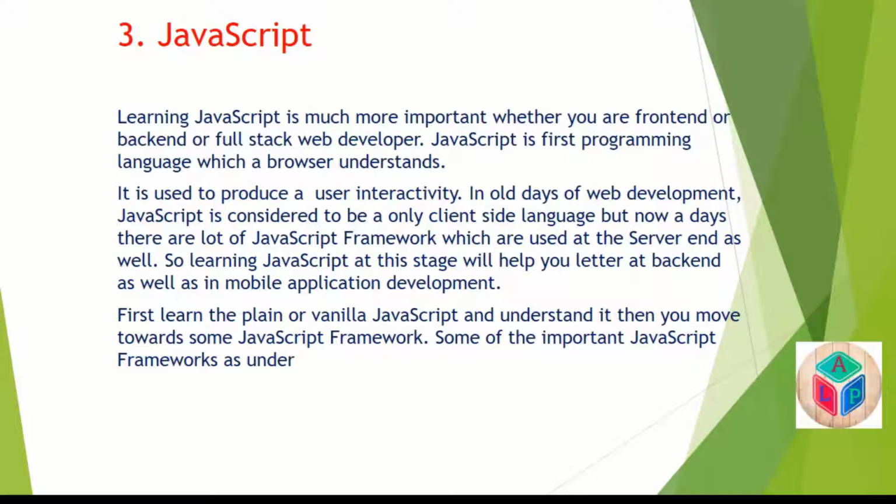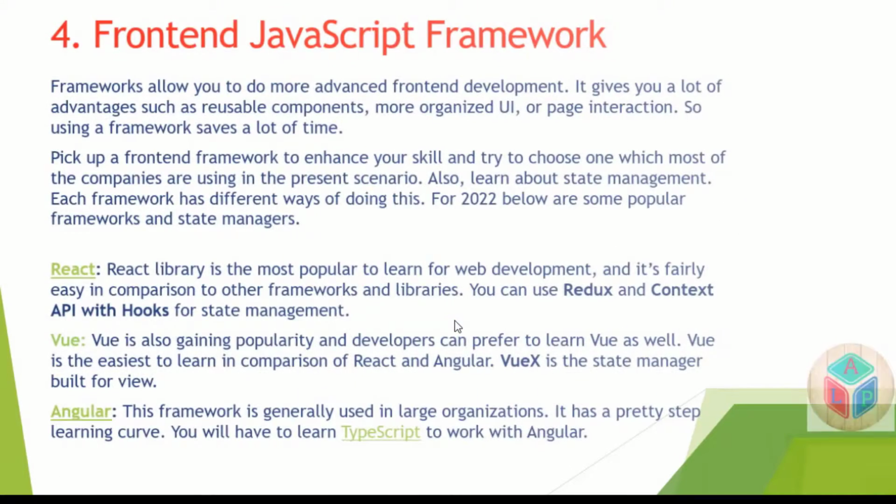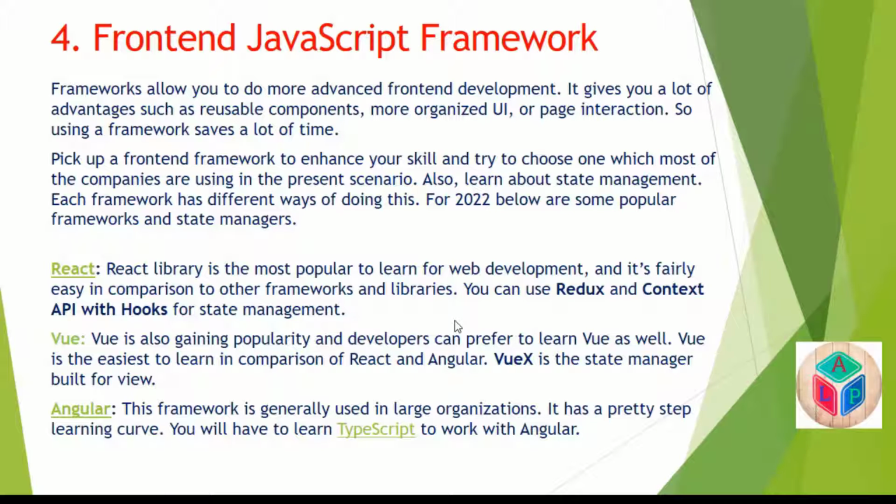Some of the important JavaScript frameworks are as under. Frontend JavaScript framework. Frameworks allow you to do more advanced front-end development. They give you a lot of advantages such as reusable components and more organized UI or page interaction. So using a framework saves a lot of time. Pick up a front-end framework to enhance your skill and try to choose one which most companies are using in the present scenario. Also learn about state management. Each framework has different ways of doing this. For 2022, below are some popular frameworks and state managers.